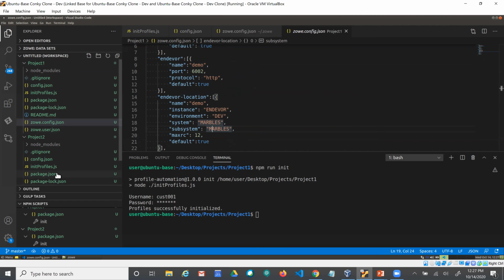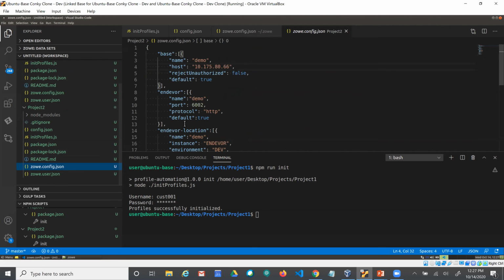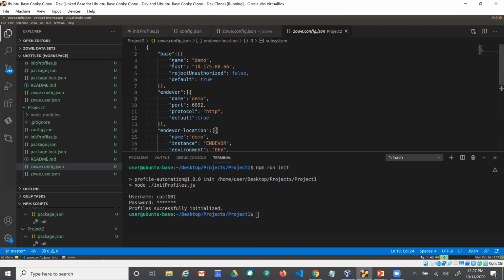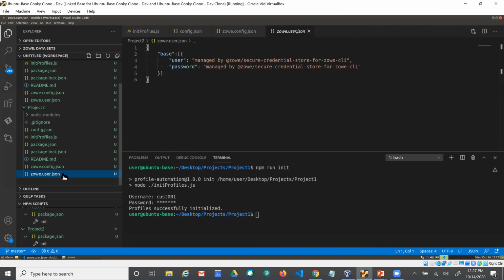But maybe in project 2, if I went to that project, I'd be working on this slick oil application, right? And you'll notice that there's some information not specified in here, like username and password, and perhaps that could be stored in a user override setting. Again, this information would be managed by the secure credential store.